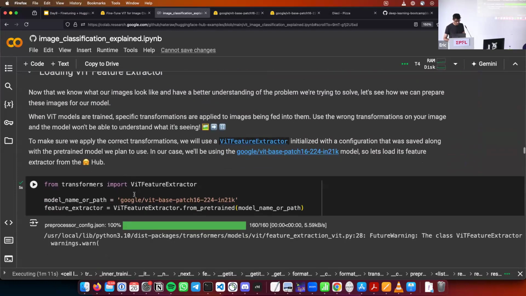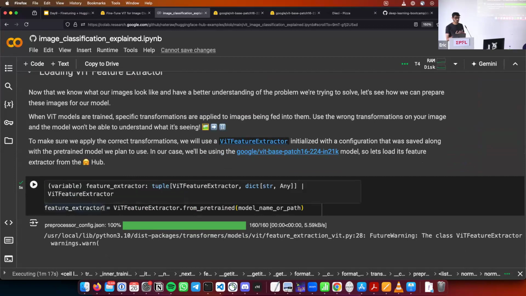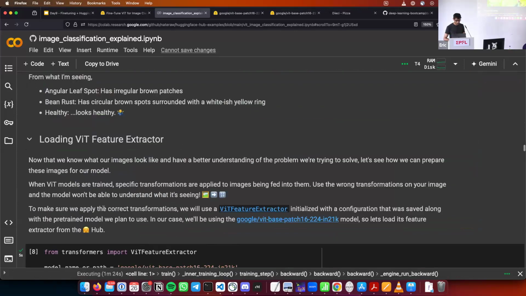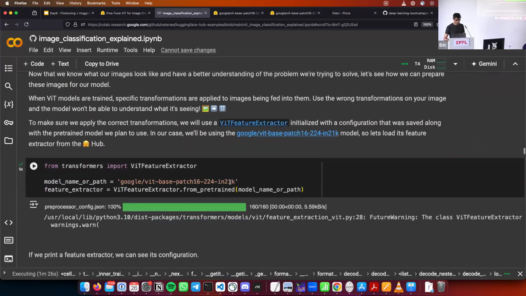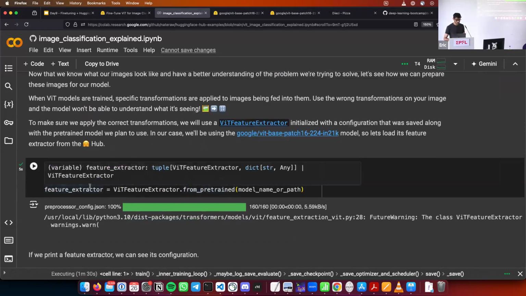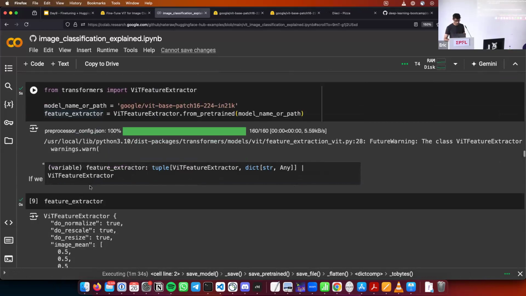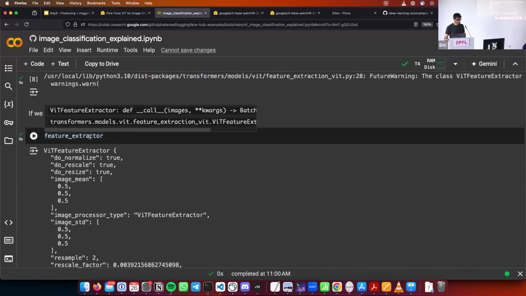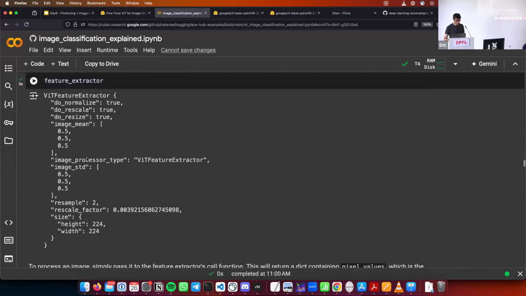So here we see that essentially he's loading something called a feature extractor, which is similar to this preprocessor, which I mentioned before. So here he wants to load the same preprocessor that was used to train, oh, I jumped a bit, that was used to train this model that we're going to fine tune. So he just wants to make sure I load the same preprocessing kind of block to do that. So then you can also print the feature extractor to see, okay, what's different parameters it has set.